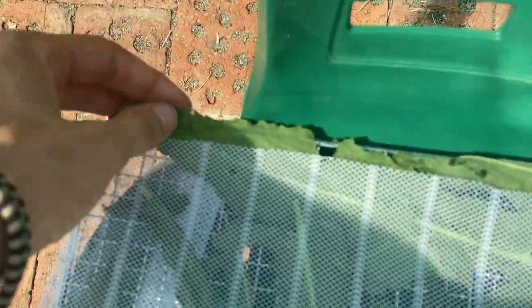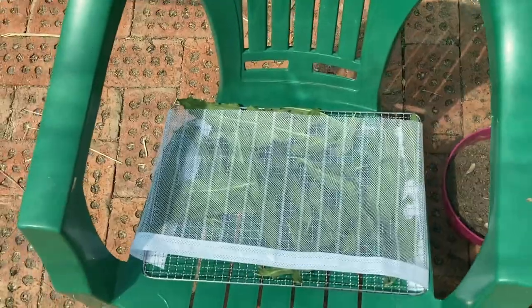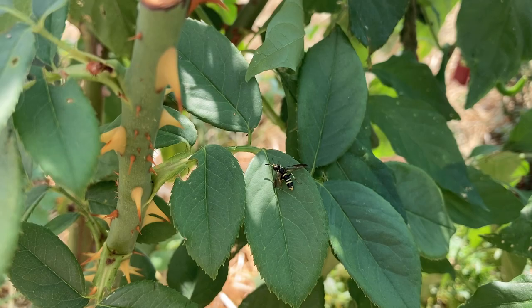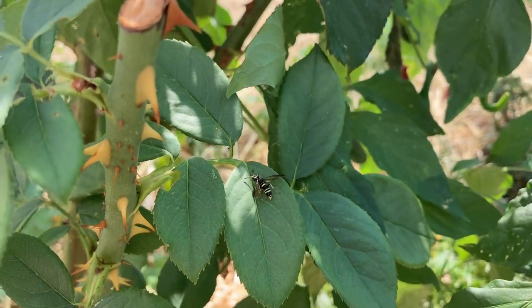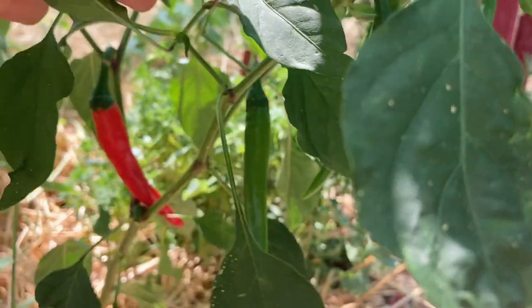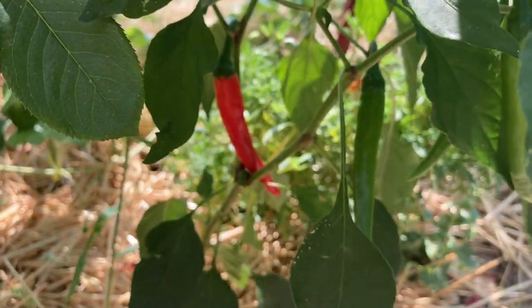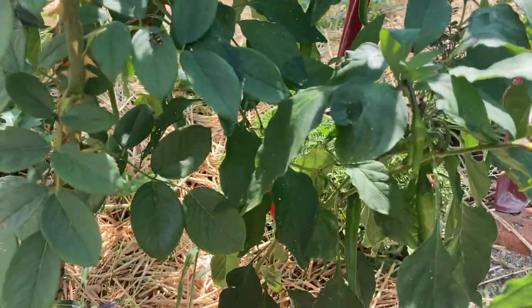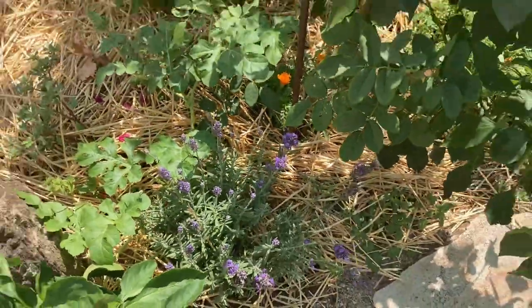And here's the other plant — this plant that I don't know the name of, bit of a mystery. Also looking pretty good. Of course, we want them to be extremely dry. A little insect there — I don't think it's a wasp, just a small little insect. And here are some beautiful chilies. I love the color of the chilies. I don't actually eat that many chilies, once in a while I do, but not that much. But I do love the color.